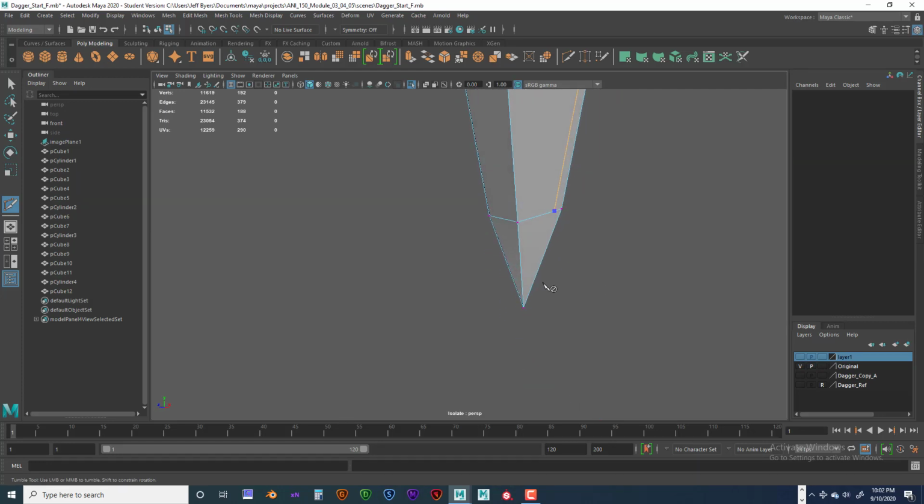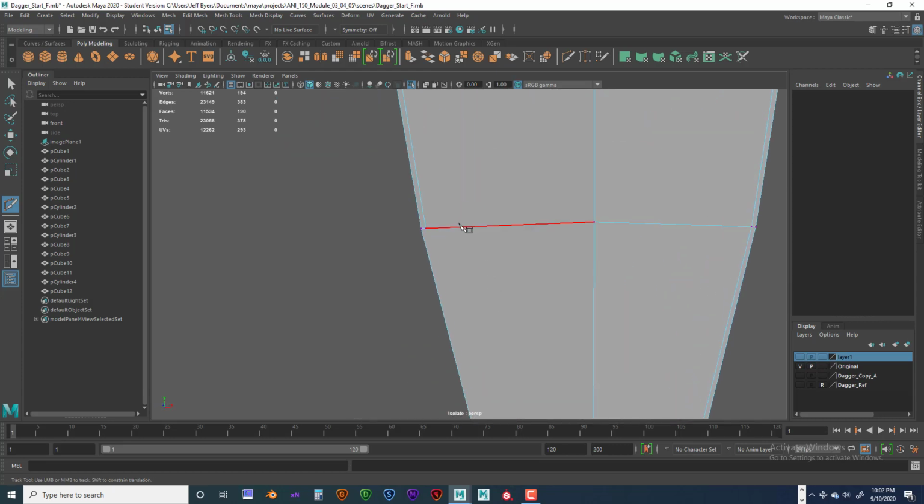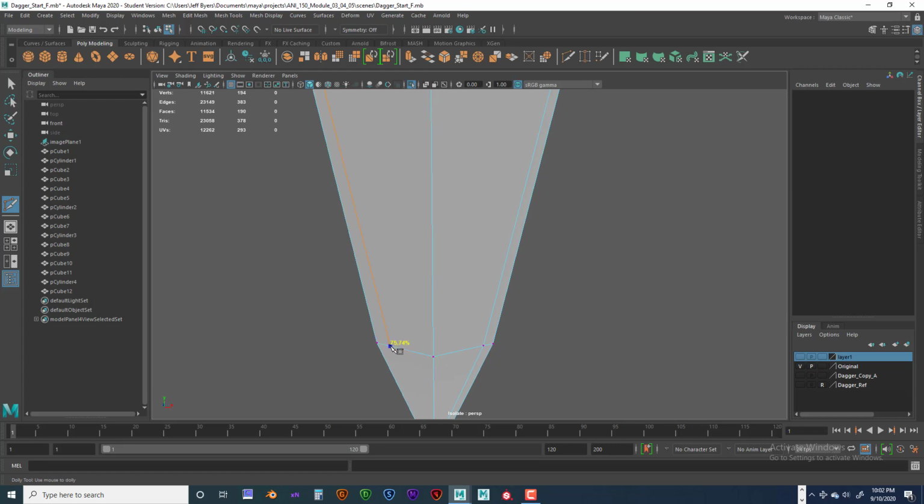Make sure you save your work before you do this, so you don't mess anything up. Seems to be working okay now. I'm going to go in here and snap that. See, it's acting weird, so I'm going to stop and hold and just hit the backspace and click anywhere. There we go. It worked that time. You just have to be patient with it. Make a mistake, just Control Z back.